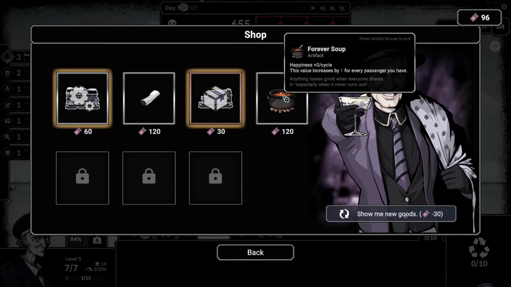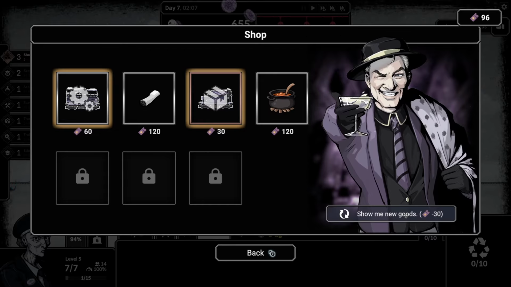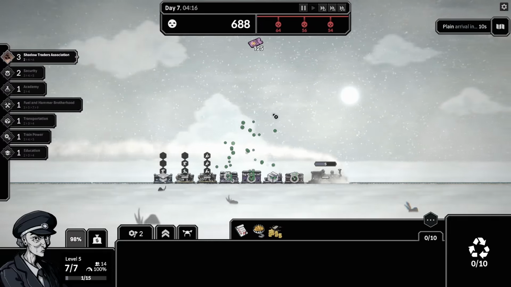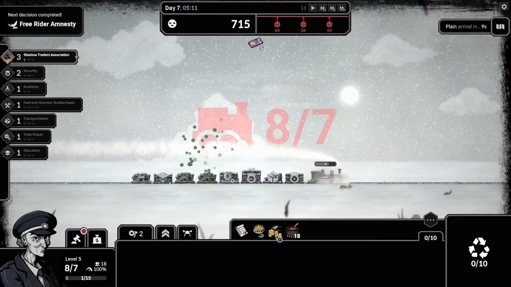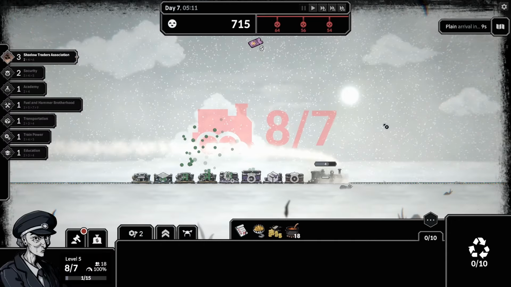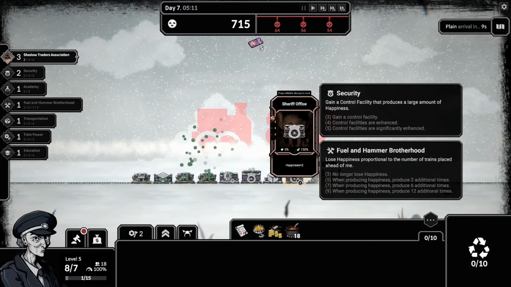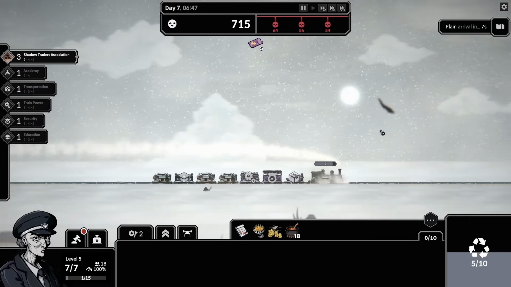Forever soup. Happiness 0 per cycle. This value increases by 1 for every passenger you have. All right, let's save up for the soup, shall we? We can buy the soup now. We buy the soup immediately. Oh, we're too full. We're too full. Okay, so let's get rid of this sheriff's office. Let's get rid of that.